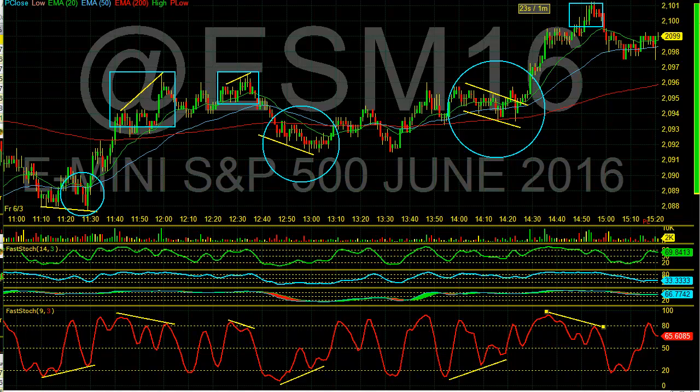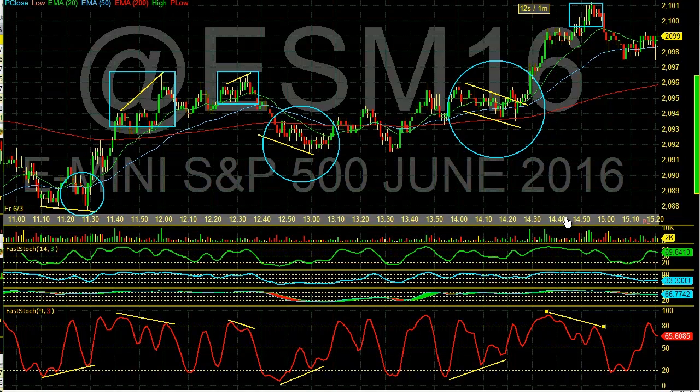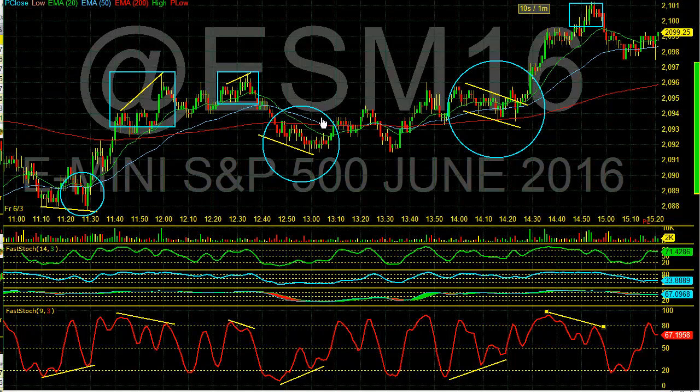Anything that we learn here on the 1 minute, we apply to the 5 minute, the 60 minute, the daily, any time frame, any trading vehicle, be it futures, options, forex. It works on everything. This is it, and this is today's action. So we had the divergence here, the pullback.